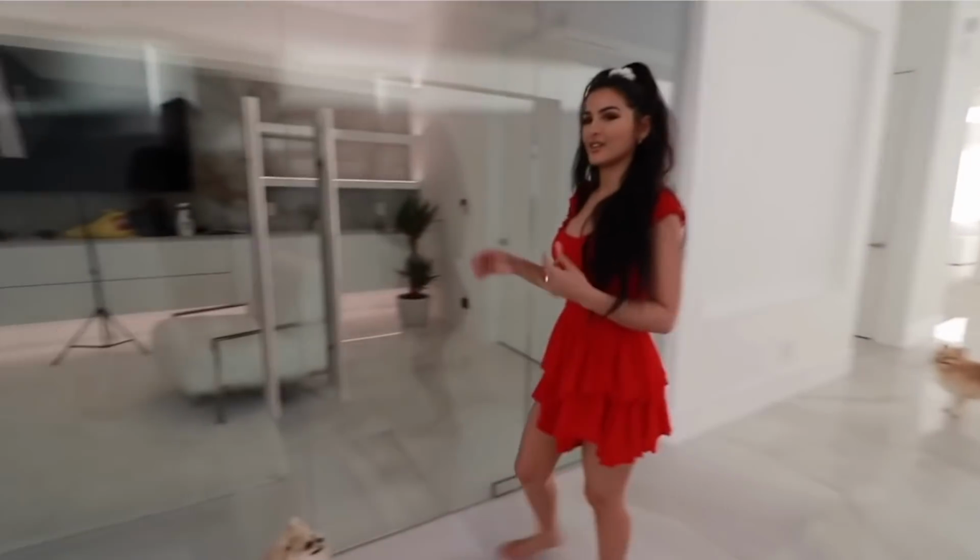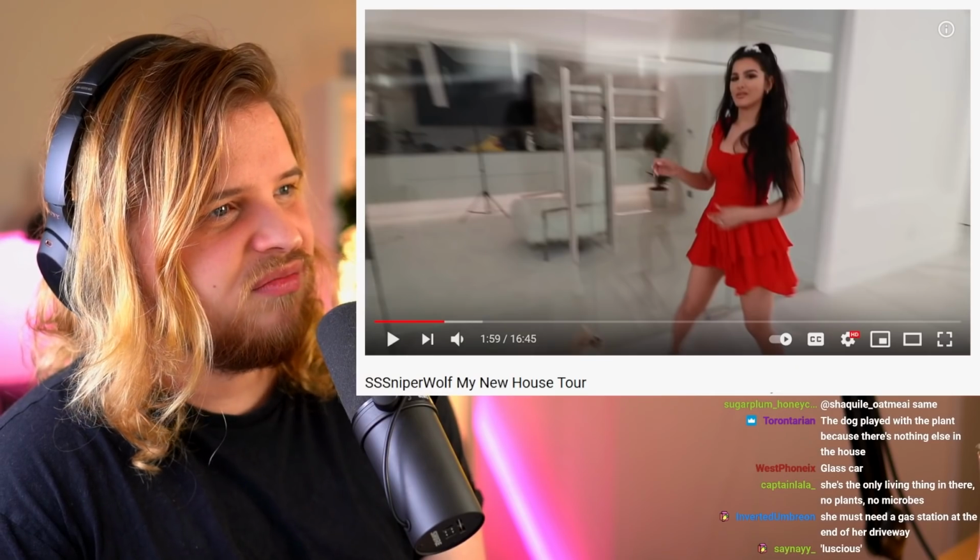Should we go down the hallway or should we do my game room first? We're just gonna go to my... That's your game room? Look, if you want to go for a clinical look, I don't mind. The thing I can't get behind is that the whole thing is entirely tiles. It's just pure tile. Not a single rug in the place. Give me some warmth. Give me some softness for my poor little feet.